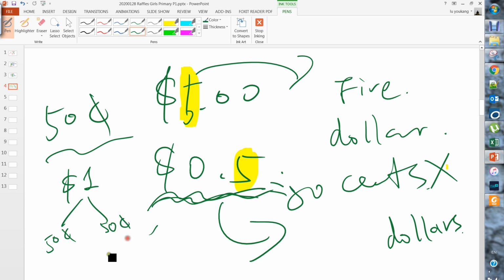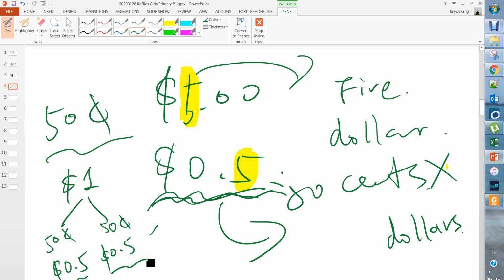You're right. But let's say I don't want to use 50 cent. I want to use this. So what is this called? Another way to call this. I don't want to use cents. I want to use dollars. So what do you call this? You can call it half a dollar, right? Am I right? 0.5 is half, right? Is 0.5 equal to half?